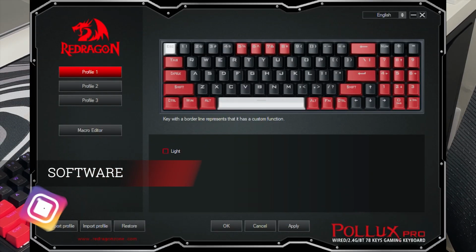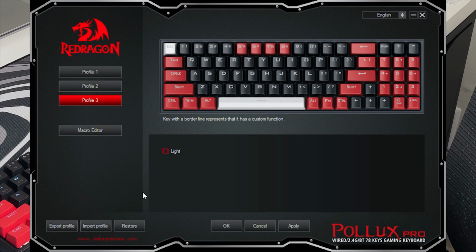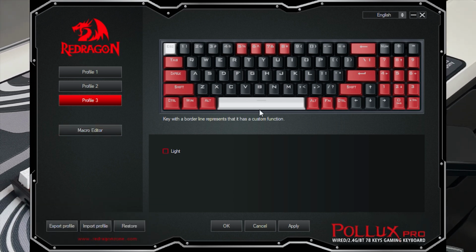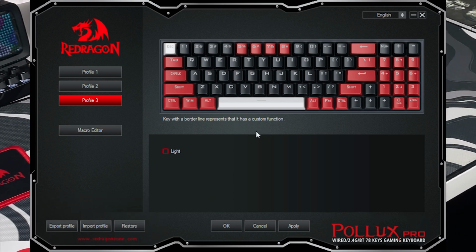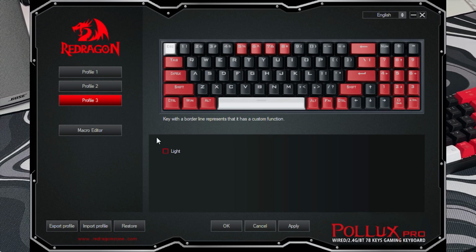in. But to expand your options even more, you can use the Pro software available to download from the Redragon website. This software allows you to fully customize 3 different profiles, make your own macros, keys, shortcuts, and colors. So everything to help you design your own modes and effects for more efficient work in gaming.